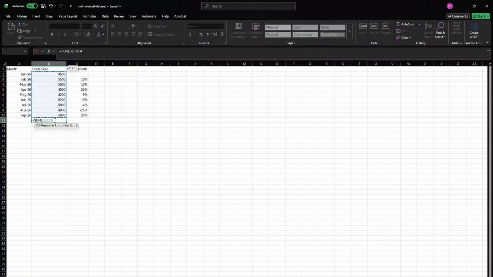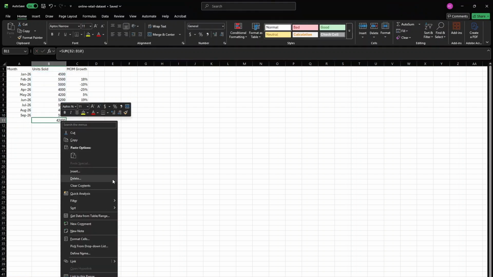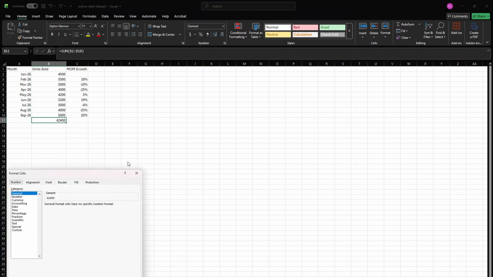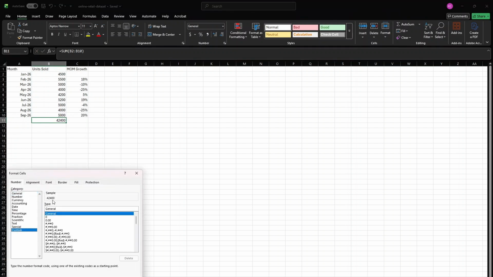To keep your data clean and still make it look clean for dashboards or reports, use the fake text trick instead. Keep your cell as a raw number, then right-click and hit Format Cells. Or just press Ctrl+1 and click Custom. Type a 0, a space, and then the word you want inside quote marks. Hit OK, the text appears on screen, but Excel still reads it as a pure number, so your math works perfectly.